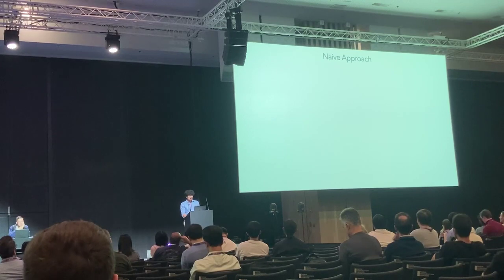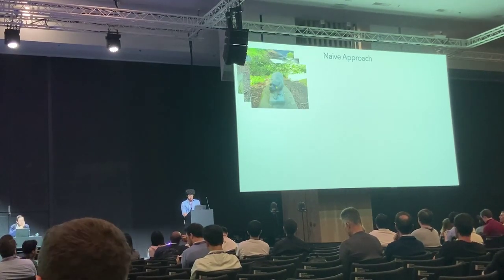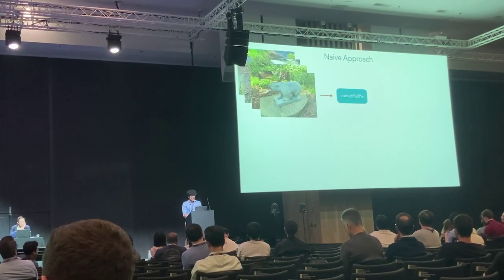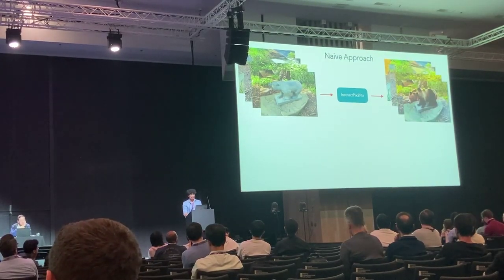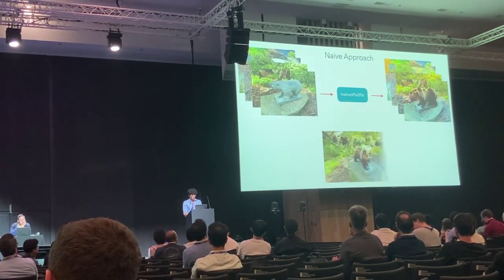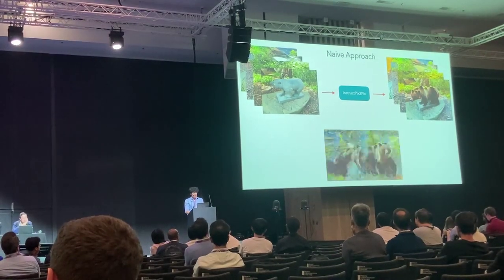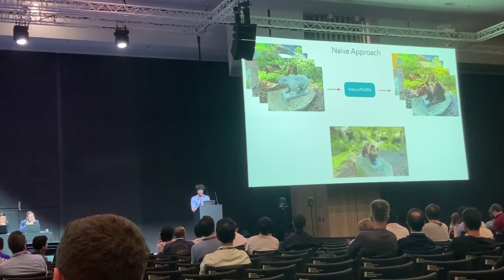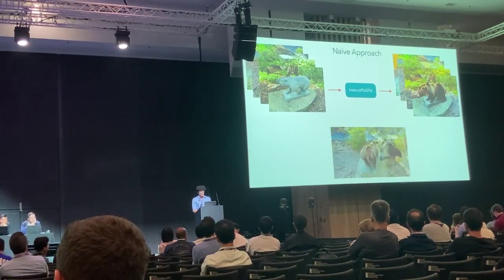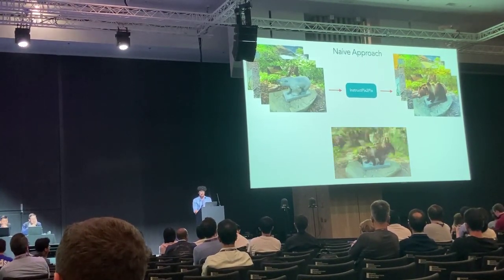So naively, the first approach that we thought of was to simply take all the input images used to reconstruct our NeRF, edit them independently with Instruct-Pix2Pix, and then reconstruct our NeRF afterwards on all these edited images. But this fails. By looking at the scene, we can see that because the edited images are no longer 3D consistent, it produces various floaters and artifacts. So we need to make sure that the edited images are 3D consistent.